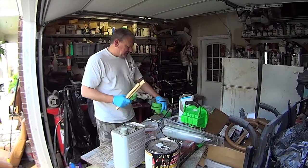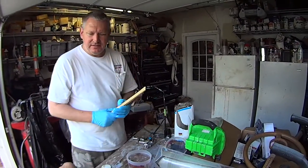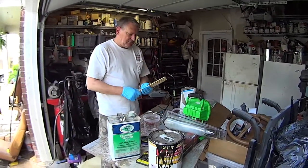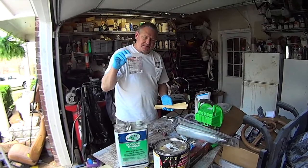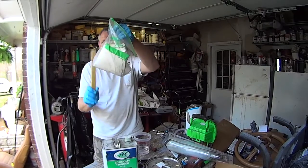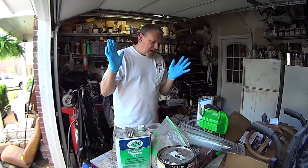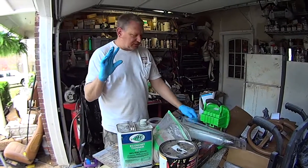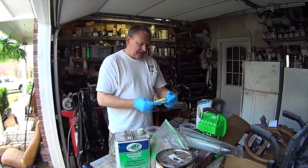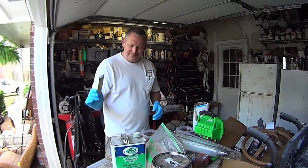You need to get a few supplies before you paint. You need some graduated mixing cups, paint stirrers, filters, gloves, optional. I've gotten paint on my hands, though. It takes weeks to get it off. Got a couple pro touches that if you get any drips or stuff, you can soak it up with that.